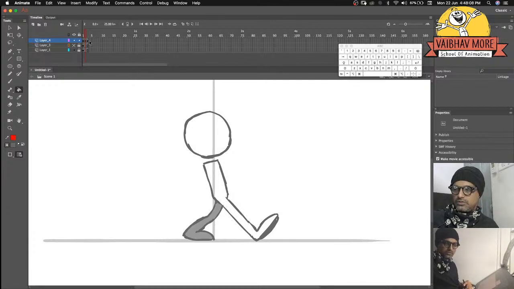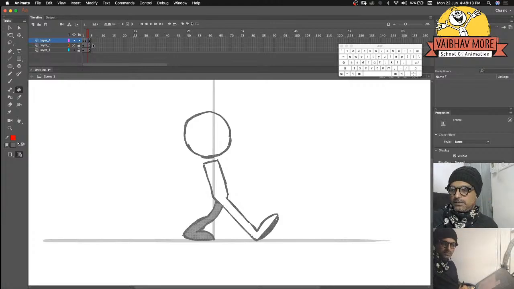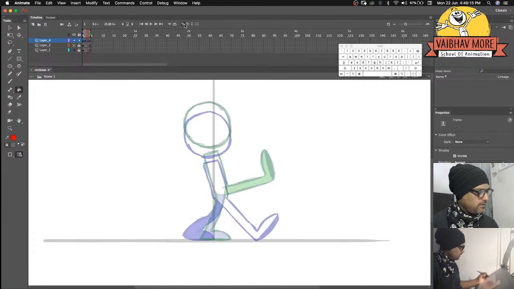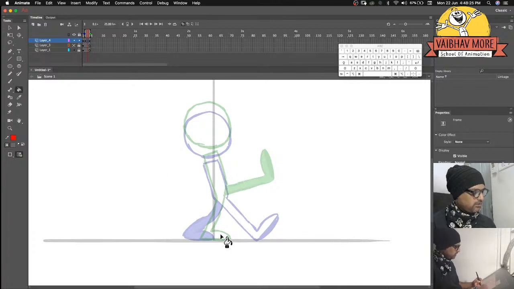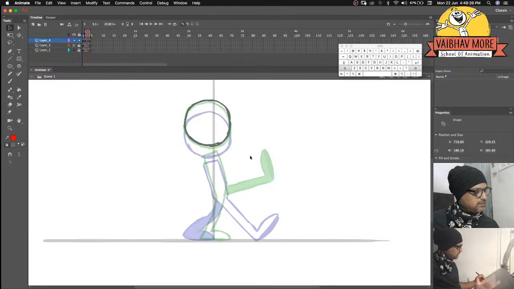So what is the passing position? Let me add a frame in between, and let me just add a blank frame. So what happens in a contact position? We are seeing two frames, and in between we are going to show a passing position. The passing position is where the character is at its maximum height, right? So I'm going to trace over the head and make it slightly up.